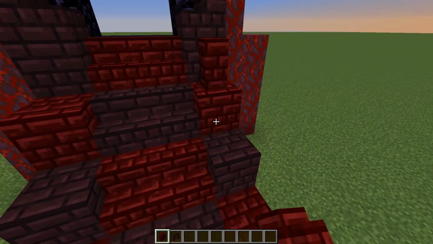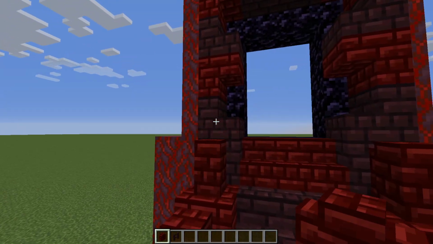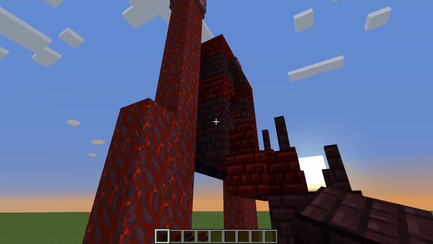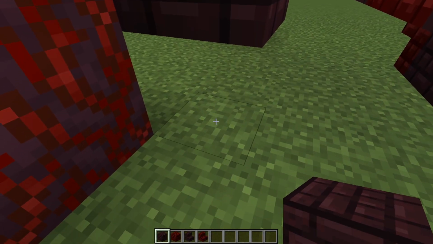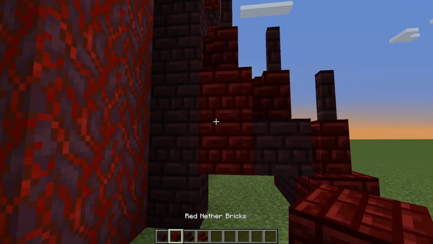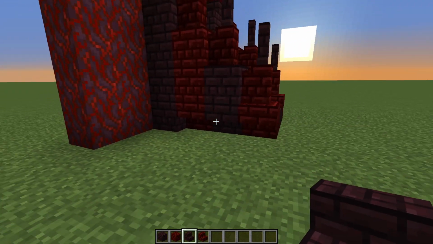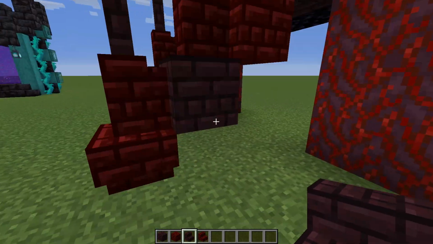On all 6 of these blocks here we can have a red nether brick wall with a nether brick fence on top of all of those. On the sides of our staircase here we can have some full nether brick blocks with a red one just beside it like that, upside down red nether brick, and then upside down regular nether brick, and we can copy it on over this side as well.